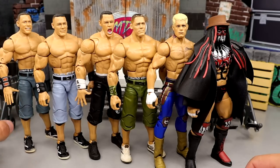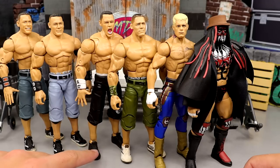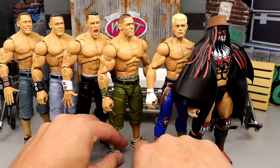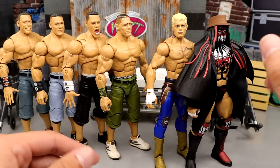I gotta cut it off because it's giving them a little bit of a cankle look, but it's also just really hard to get those up in there, and I can't even switch them multiples at a time because of that, so maybe I'll have to do that.